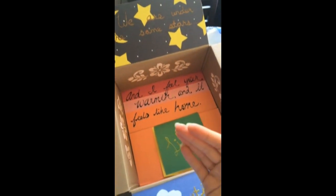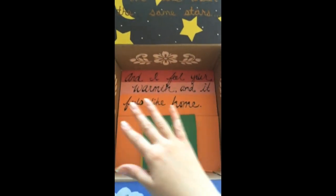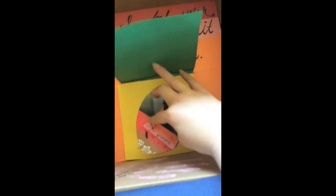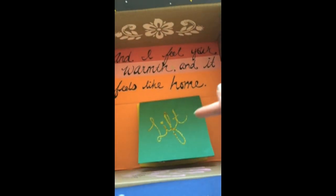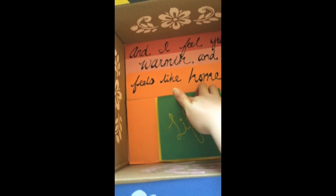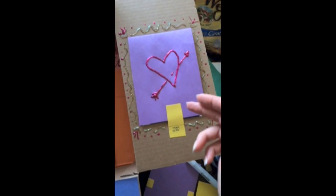So to add to that, I took selfies, and I took pictures of me working on the box, so that when he's feeling around in here, And I cut little slits in case he wanted to pull the, I was just going to glue the picture down, but I figured maybe he'd want the pictures, and so I made it so that he can just pull the picture right out and keep it if he wants. But he can see the work that I put into it and show him the time that I took and how much I care to make wonderful boxes that make him smile. And then before I did the same thing over here on this flap.